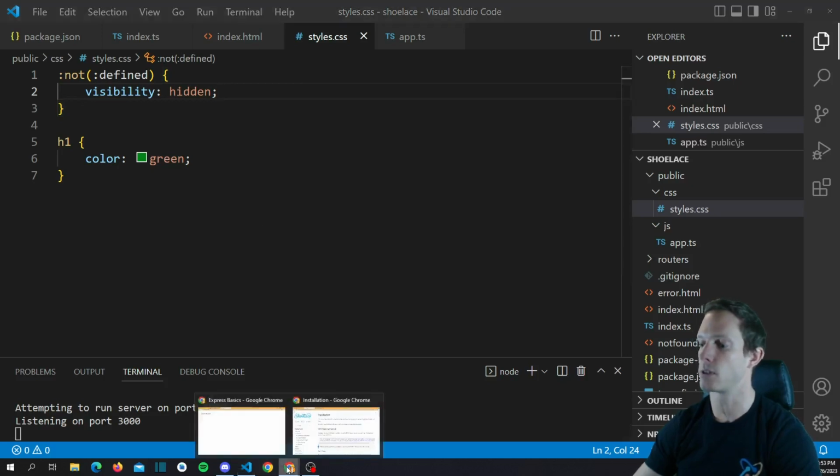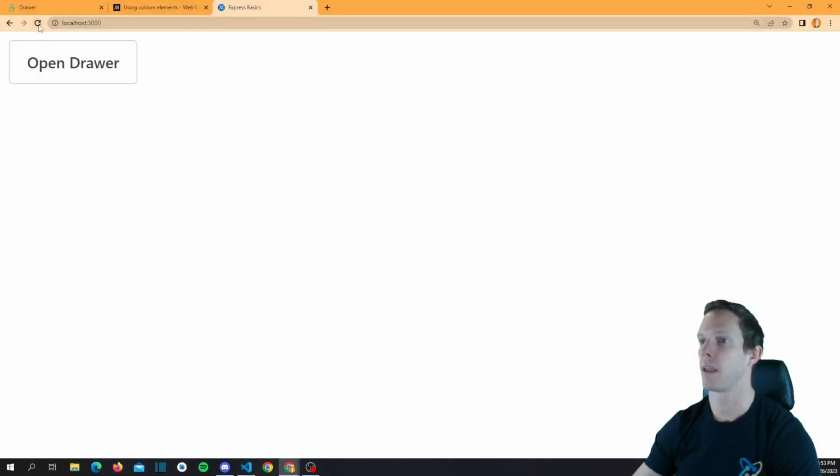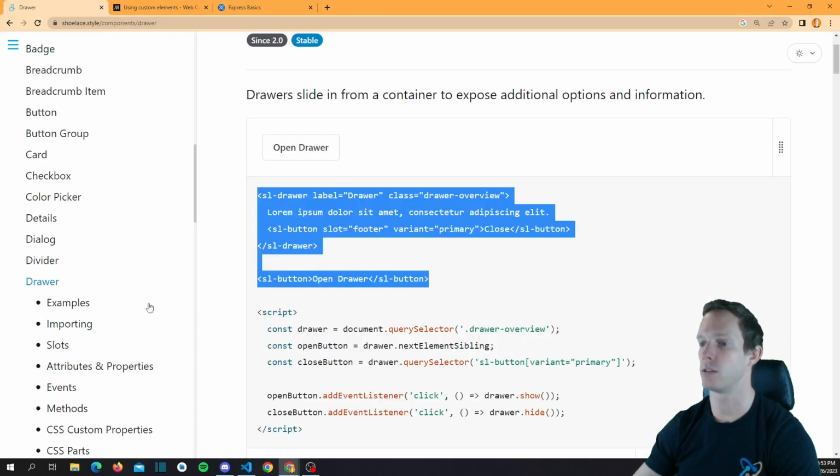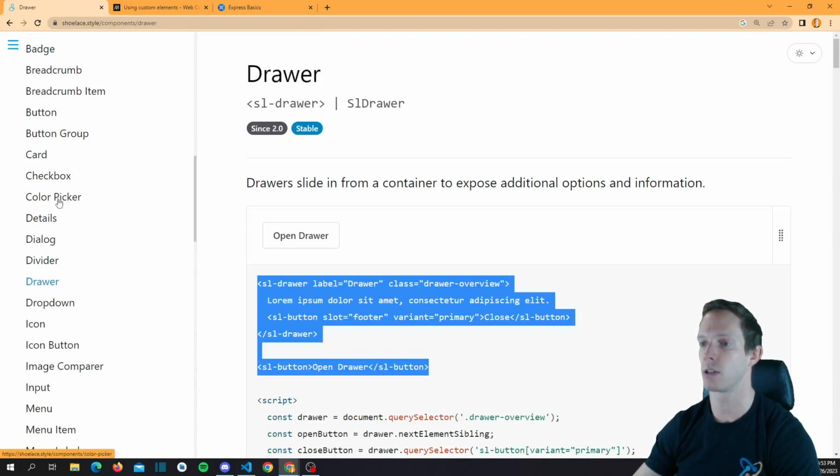But let's go ahead and pull this back up. And the way that we have this with the CSS now, once we load it, we can see that that blinking is done. And so everything is beautiful again, and it doesn't do that. And you can see that the buttons work good and everything is great. So that's the drawer. If you wanted to show something else, you could.